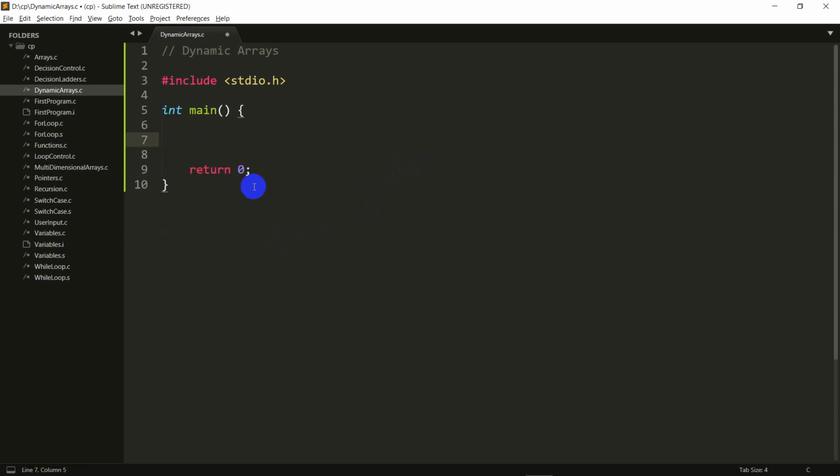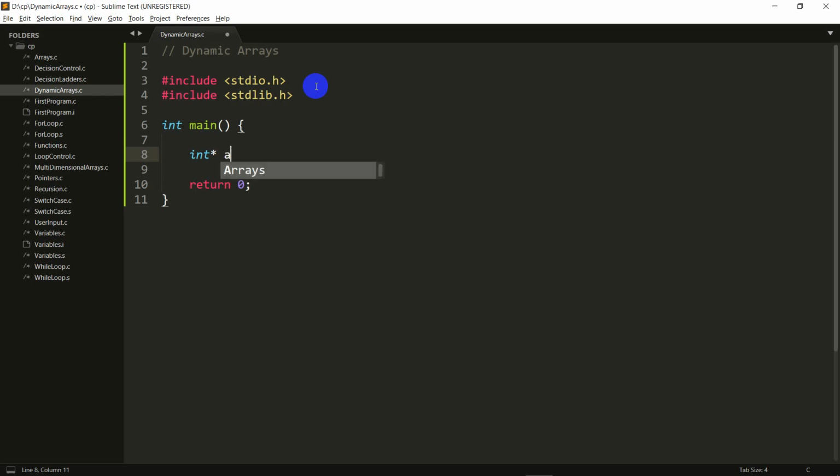So as a solution to this, we have a few functions built in C which we can use, and for that we just need to include another library, which is stdlib.h. So remember to import this library when using these functions, and using these functions we can actually make dynamic arrays. The first thing we need to do is create an integer pointer, and let's just call this arr because we are going to make this into an array kind of thing now.